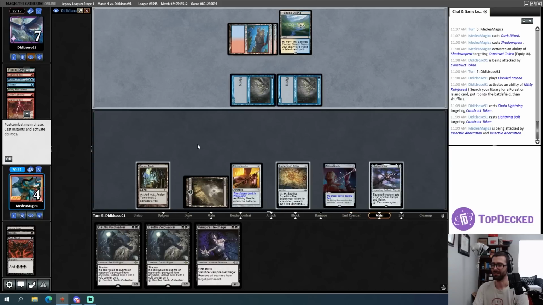All right. Is there any world in which we crack this Expedition Map and have a win somehow? So, yes, if we... no, never mind. We would have to play 2 lands. Yeah, I think we're dead. Yep. All right.